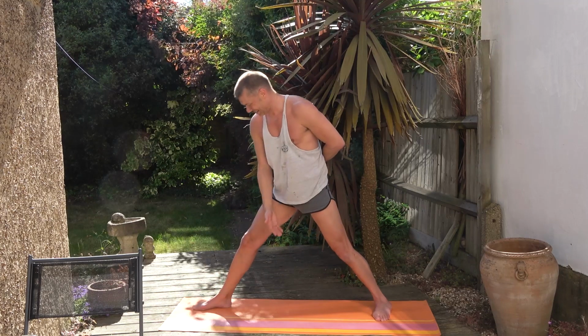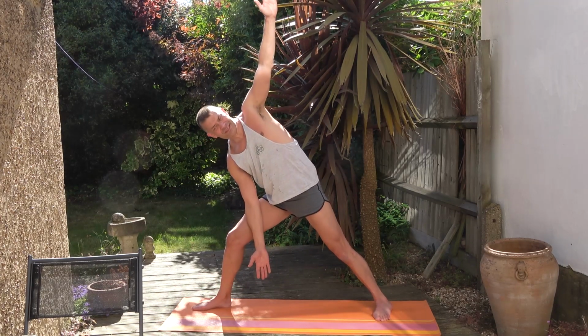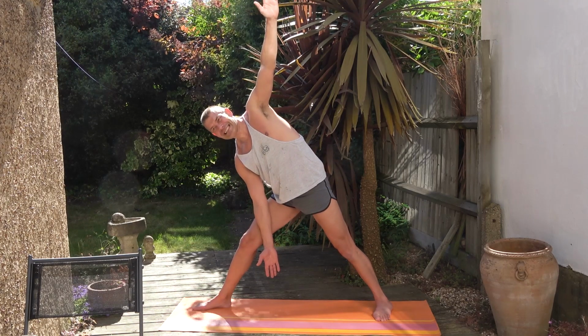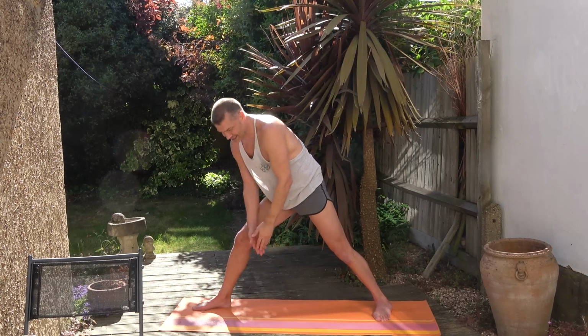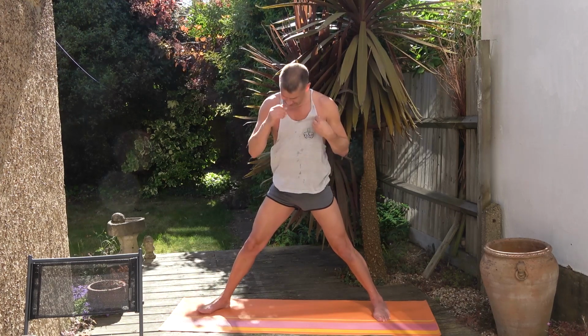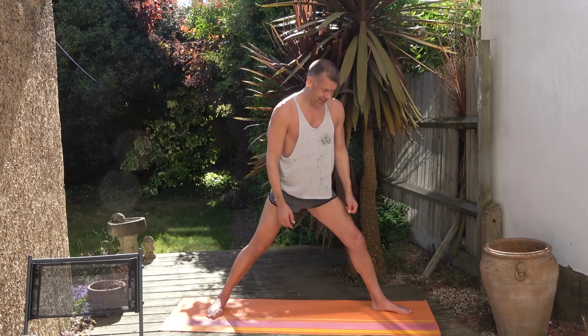Straighten out the legs. Twist up. Yeah, those legs should be straight. Just noticed mine wasn't quite straight. Okay. So we're going to do two more. One this side, one this side. So let's go through it a little bit quicker.